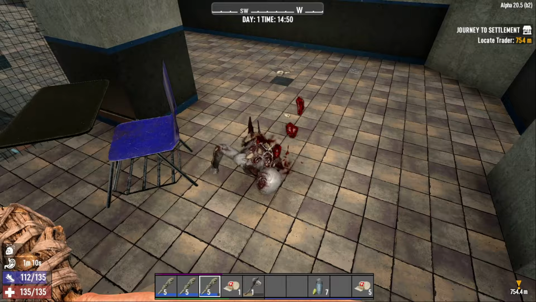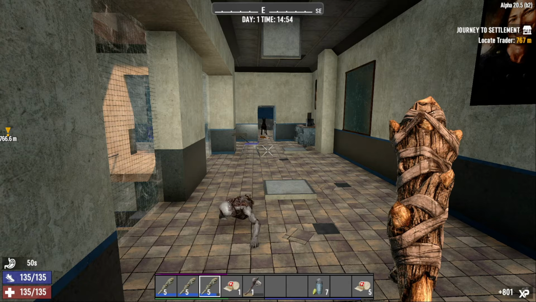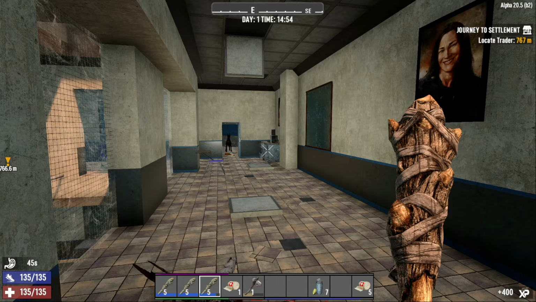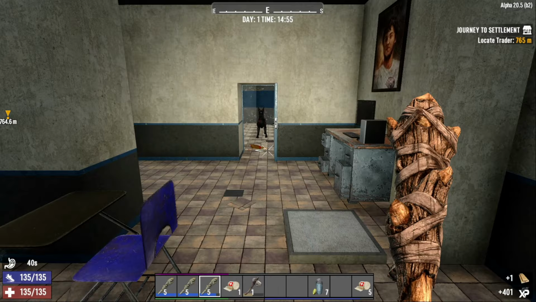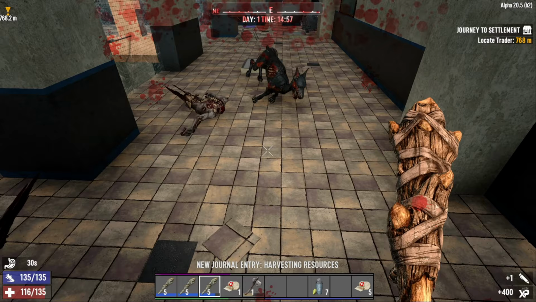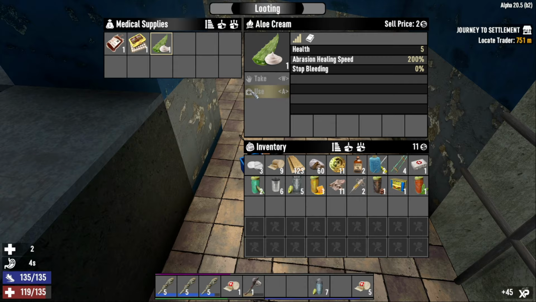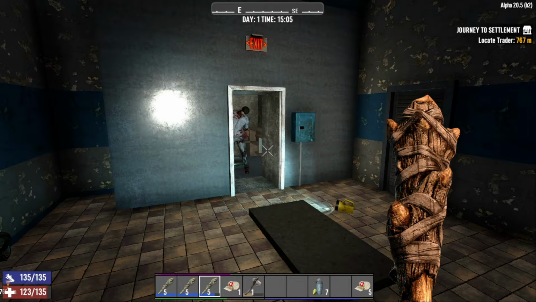Oh, crawler tastes like there's a dog. Okay, where's a bow when you want one? Come and get it, boy. Come on. Well, that could have gone a lot worse. Use it. Oh, hello. Oh, hello.